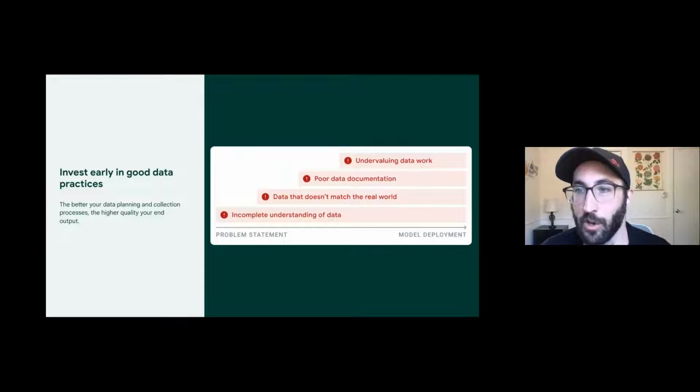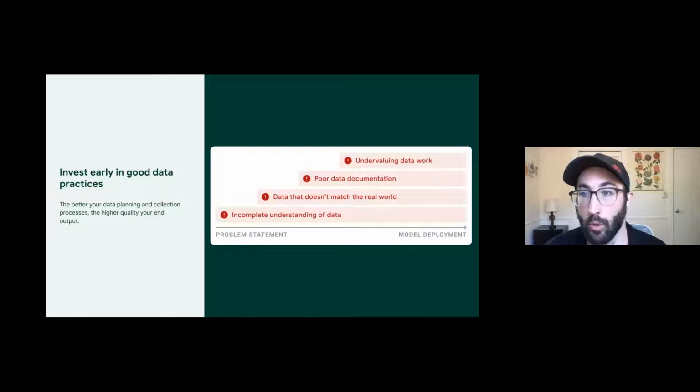And so this pattern is called invest early in good data practices. And the idea here is that because these systems are trained on data that is input and then is labeled and is sanitized and filtered in a bunch of different ways, early problems you have with the data can have a major impact down the road as you get into model deployment and production.